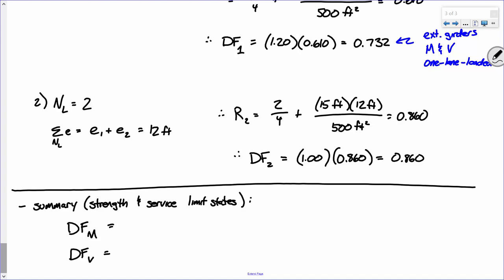What's that? Okay, the shear one. That's what he's talking about. Yeah, that, okay, and I'll go ahead and tell you, that is the largest one that we computed for shear. And it was what, interior girder, like 2 lanes loaded? Is that what it was? Interior girder. So let's go ahead and indicate that. Interior girder, I'll say, multiple lane loading, because it's 2 or more.